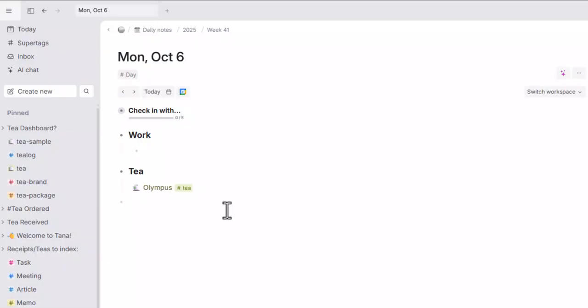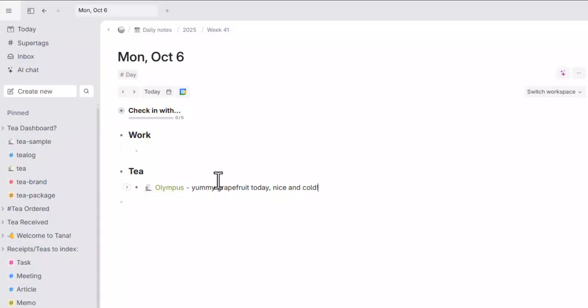So Olympus is actually one of my favorite green teas. It tastes like a liquid grapefruit, which for some of you might sound appealing. Some of you it might not. But I'm just going to have a little note here. I'm going to say yummy grapefruit tea today. Nice and cold. I think this is a great tea that is hot and cold, by the way.